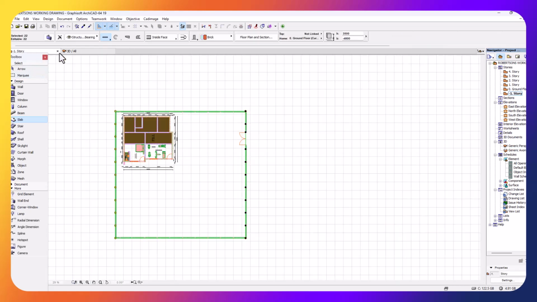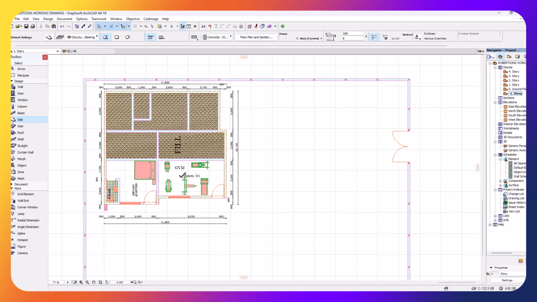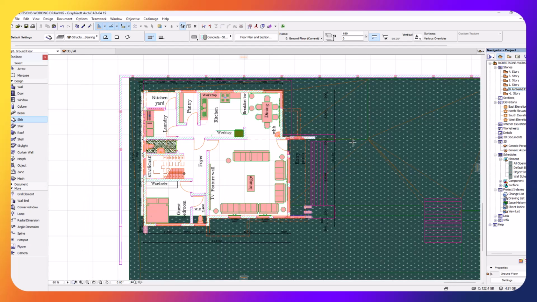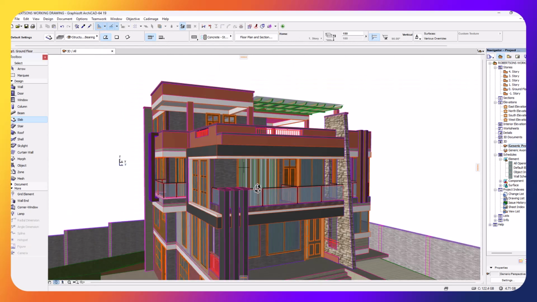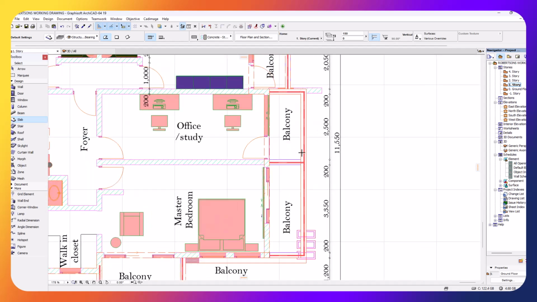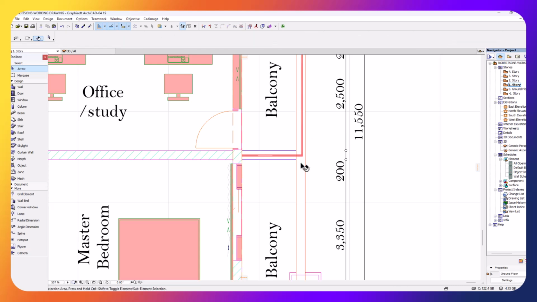you put the drawing on 2D, and then you select the level of the floor, and in this case I put it on my first floor. So if you check the 3D, you find that it is on my first floor. So therefore I will just click first floor here, and then it means it is the one that is here. So I can remove this one just to provide a new one.